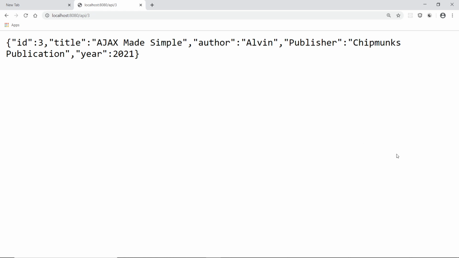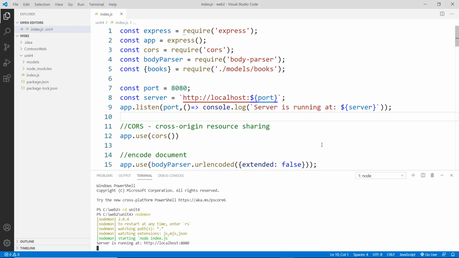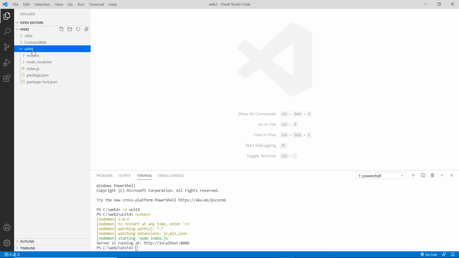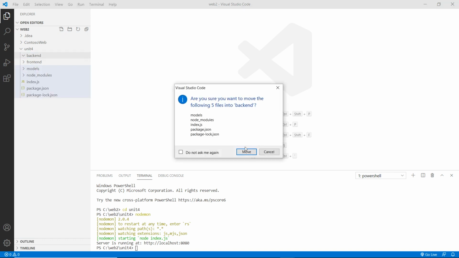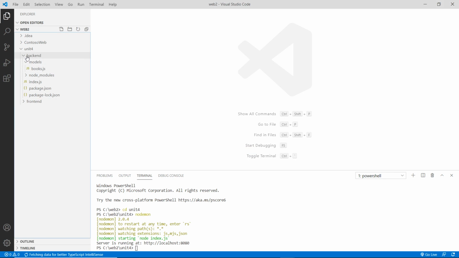Okay, so let's build our form, our page first. Let's go back to the page here. All right, I'm going to do something here first. Let me just cancel that. I'll do a little bit of rearrangement here. I should have put this into a back-end, front-end folder so we know. So let me close this, and I'll create a directory inside unit 4 called the back end, and then another one for the front end. I'm going to separate those two, and all of these here will be moved. Everything here moves to the backend folder. Just say yes. Okay, so that is pretty much done.